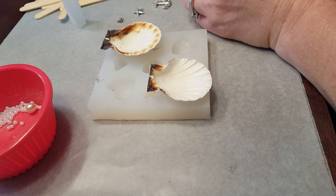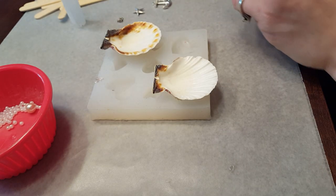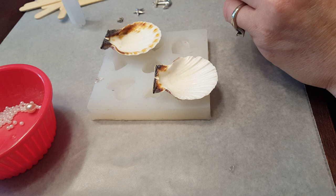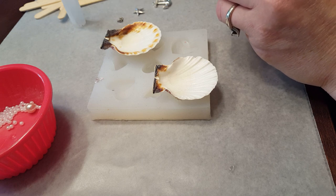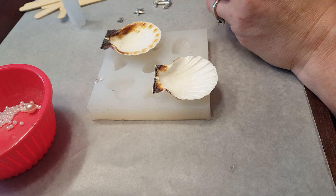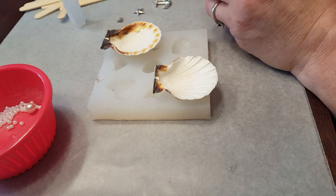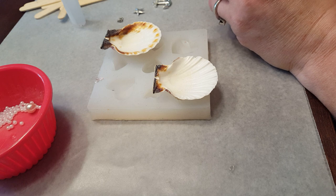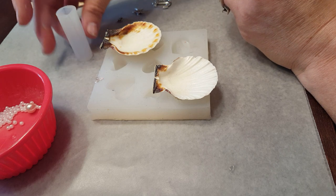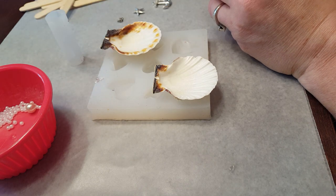You will need some seashells — I actually picked these up at Nags Head this past weekend. You want seashells that have a little bit of a deep middle to them so they will hold the resin. I am going to make pendants out of these. I've never seen anybody else do this, but I was making seashell jewelry and thought if I could pour some resin and make a little nautical scene in the seashell that would be really cool. I also have a resin mold that I may use if I have enough resin left.